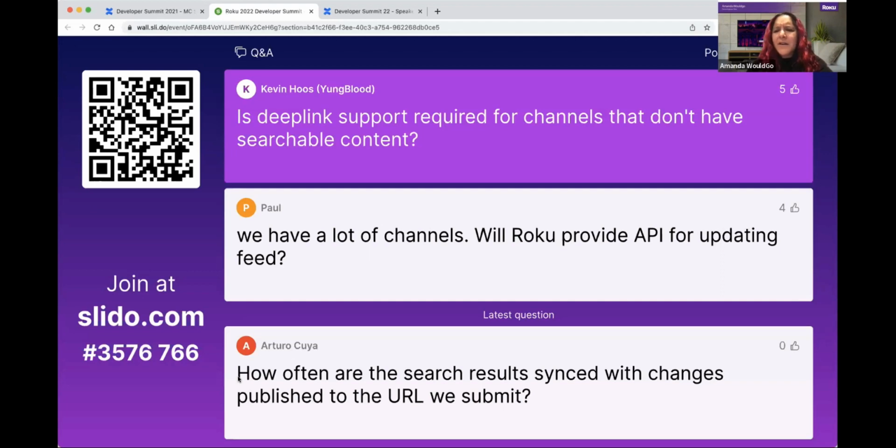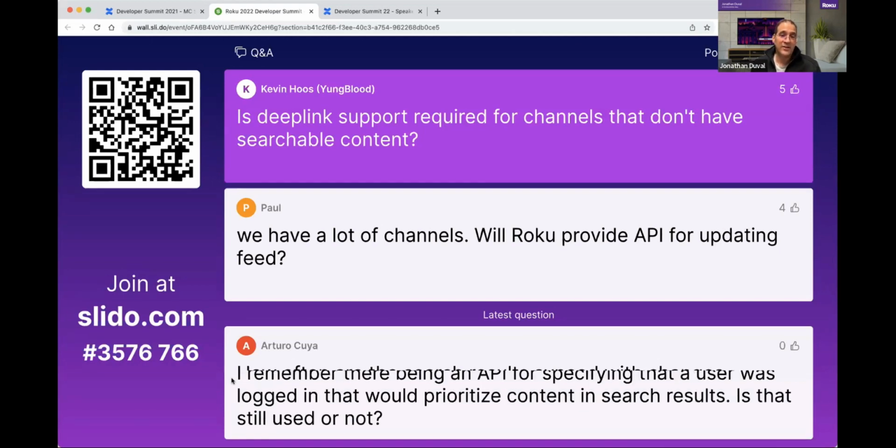And I guess a little background on that. The reason why it's required is that if you want to do banner ads or anything like that, you'll want to have that deep link functionality working. And so we ask that you test that beforehand. As a reminder, search is just one of many of our content discovery features on the platform. So that's why you need to have deep linking integrated in your channel. It's not just only for search. We have a lot of other stuff that you may want to integrate into your channel.